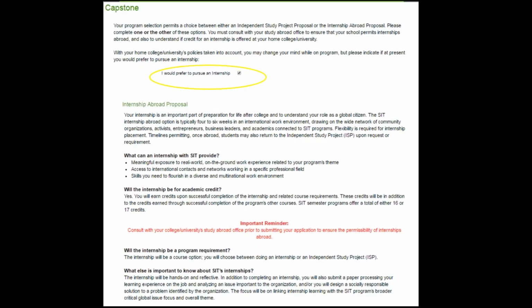to your presentations. New to SIT study abroad programs, and it's very important you check with your admissions counselor here in Vermont and also your school back home that internship credit would be an option for you, but we also have internship abroad. So internship abroad, you are the ones that let us know after you've checked with your home school that it is something doable, because all home schools don't approve internships, or some don't, most do, some don't. And then you work through and you click this, I would prefer to pursue an internship, and you work through all the data that you see on this screen.